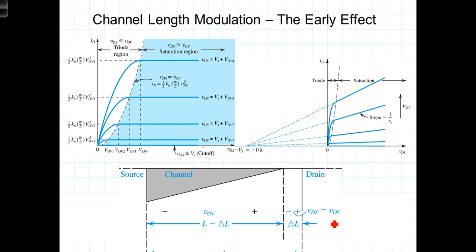So let's restate this. We're now talking about the situation where VDS is greater than the overdrive. When VDS equals the overdrive voltage, it pinched off the channel. We're now going beyond that level, and as we can see, the channel continues to contract, leaving this gap here. And across this gap will be dropped the difference between VDS and the overdrive voltage.